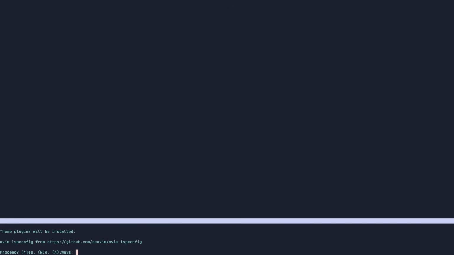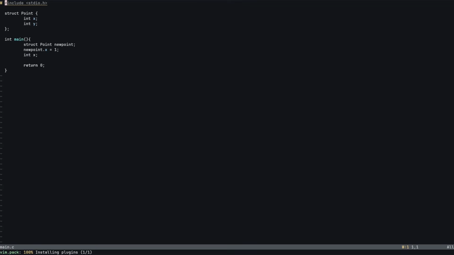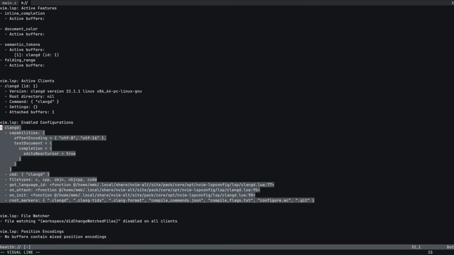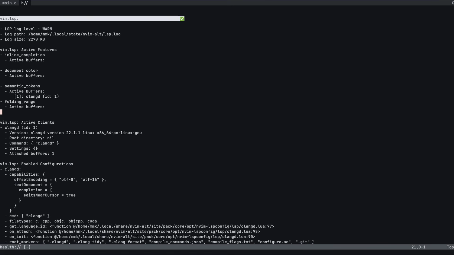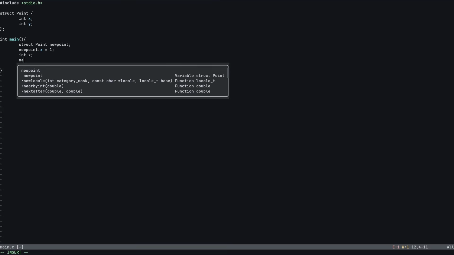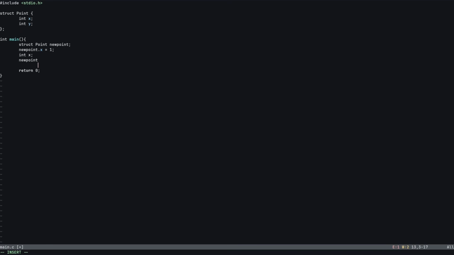So these plugins will be installed. Proceed. It's now installing the plugin, and it's successful. So let's see, check health, LSP. Yeah, it's using it, because you can see here the configuration is much more involved as well. So I think it's now very streamlined. As long as you just add nvim-lspconfig with the package manager, you would get the configuration for whatever LSP server you enable, right?